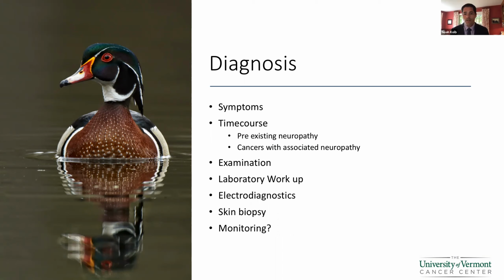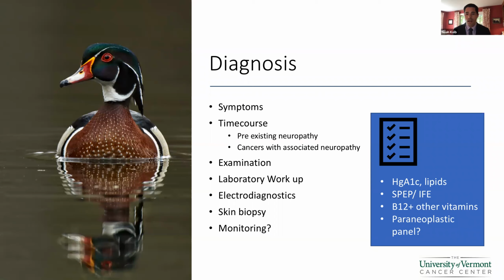So in terms of a laboratory workup, there really isn't any clear consensus about what should be done to evaluate patients, either for risk before they start getting chemo or if they develop chemotherapy-induced neuropathy. So I think if you talk to neuropathy experts, what they tell you is most of us probably do the screening examination that we would do in any other patient who developed neuropathy. And that's to look for the basic things that we know cause neuropathy. So hemoglobin A1C to look for diabetes, potentially checking their lipids, looking at an SPEP to look for a monoclonal gammopathy, and then checking vitamin levels.